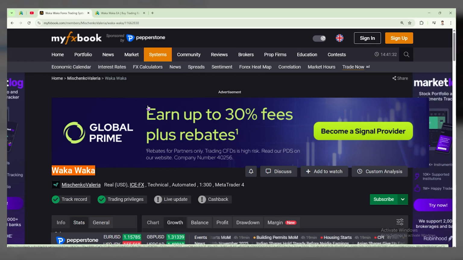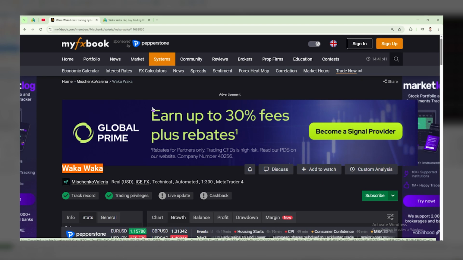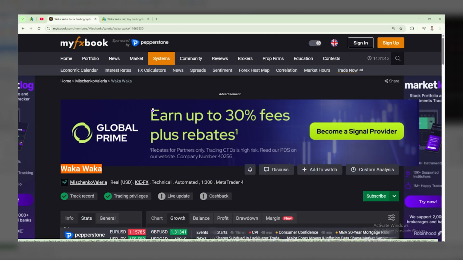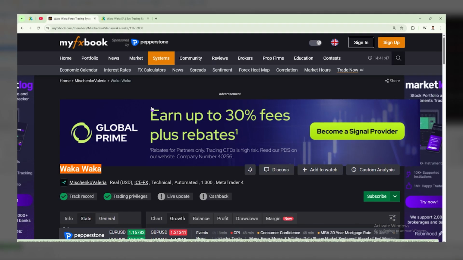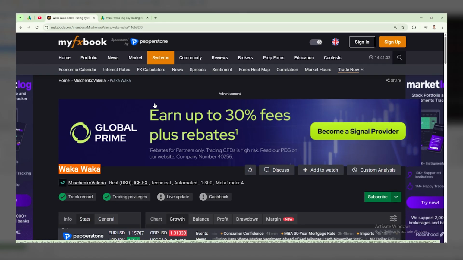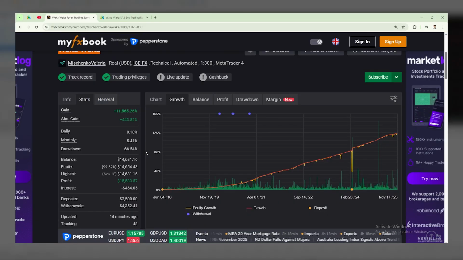Dive into the chart tab, and the equity curve is poetry. Yellow deposit dots kick off in June 2019, a green growth line weaving through minor red dips in volatile April 2021, but rebounding fiercely to stack those bars sky high by November 2025, hitting highs of $14,681.16, with withdrawals totaling $4,352.41. Proving it's cash flow ready. 48 tracked systems, live updates every 14 minutes, no funny business.